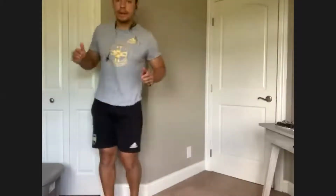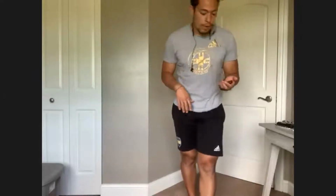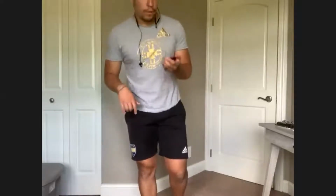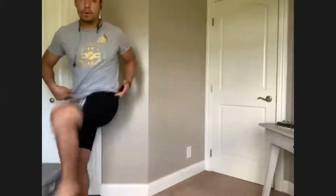4, 3, 2, 1. Next one, all we're gonna do is open the gate, step. Open the gate, step. Ready? 15 seconds. Ready, set, go. Open the gate. There you go. Perfect. Just really focusing on making that big circle with your hips, right? Big circle with your hips.